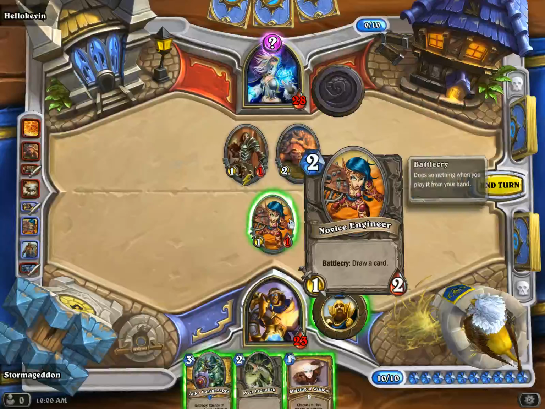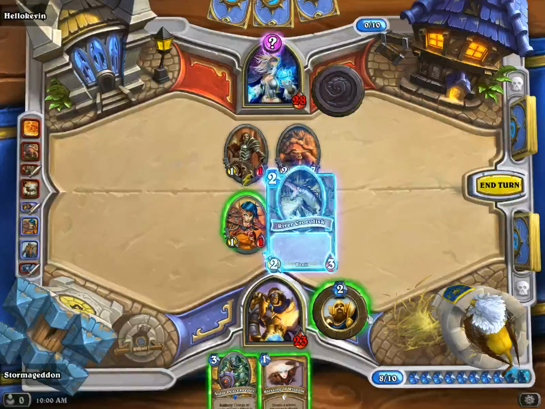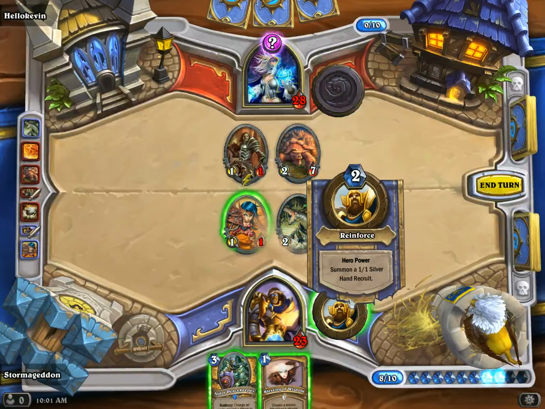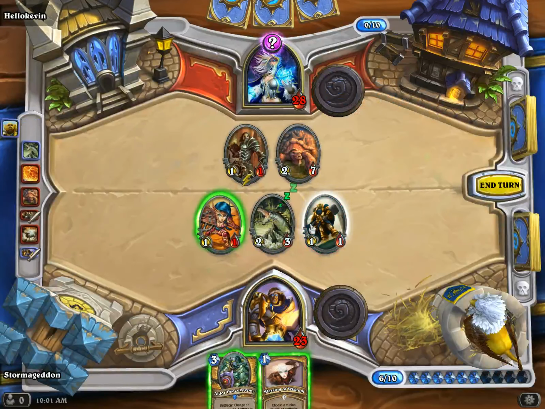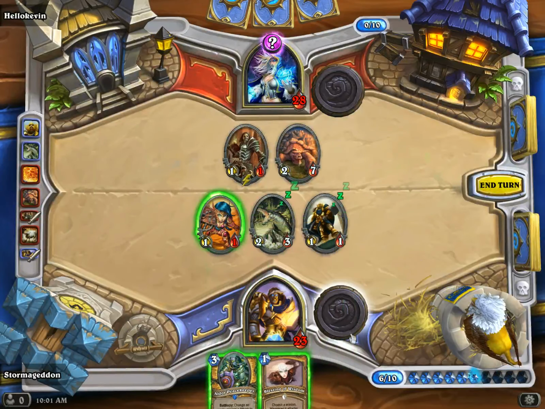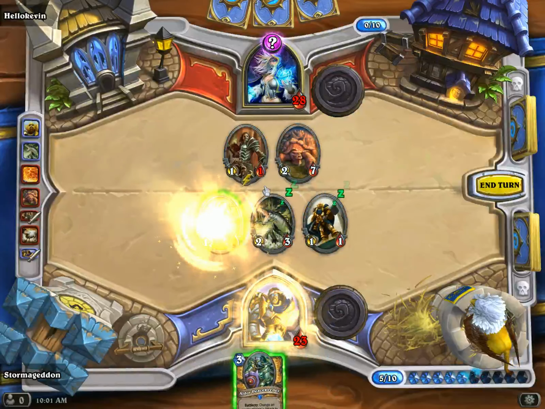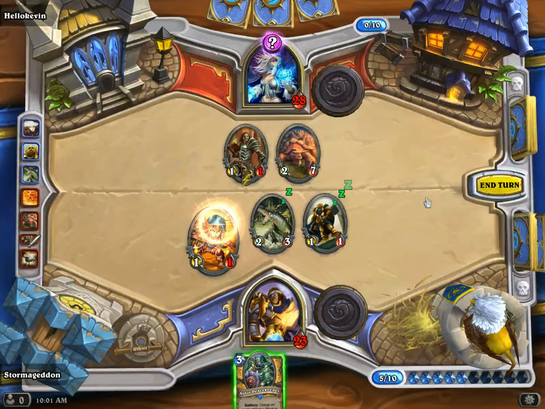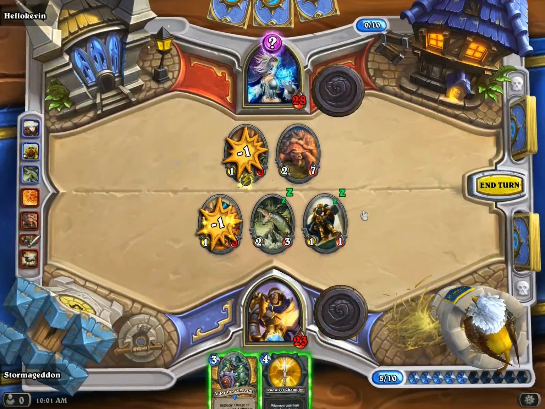We could Blessing of Wisdom that just to get a free card draw out of it, which wouldn't be terrible, especially at our current position. From where I'm standing, it's not a bad play because we need cards, but the problem is it's going to die. I'm saying let's go for it, actually. Crucible Champion, kind of what we needed, actually.